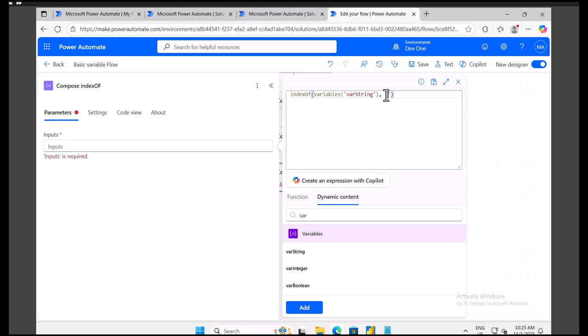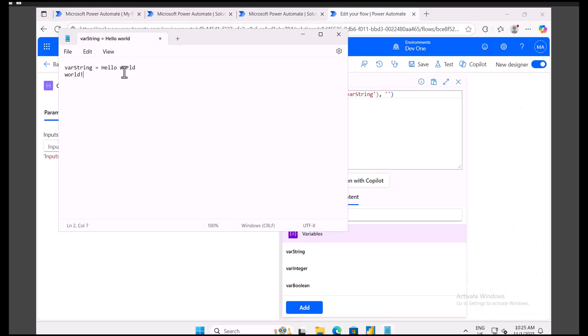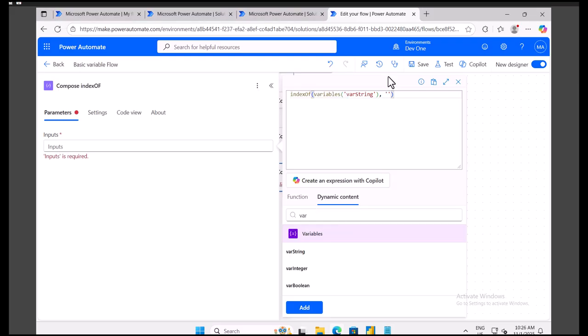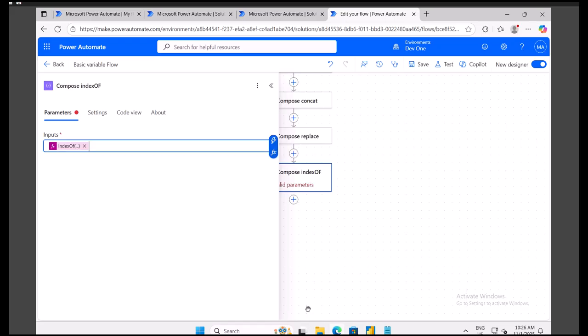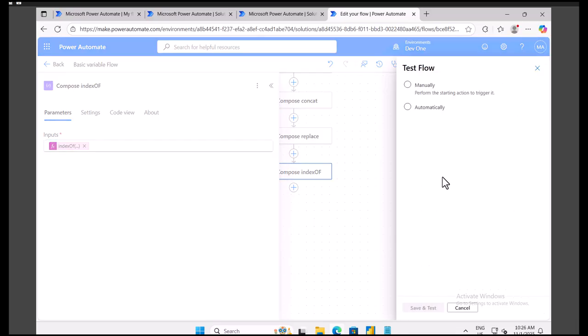So for example, we have this string, hello world. If you count here, it's 0 1 2 3 4. So we'll see what is the index of O. Let me put here O, and I will simply click on the add button, and I'm going to test this.